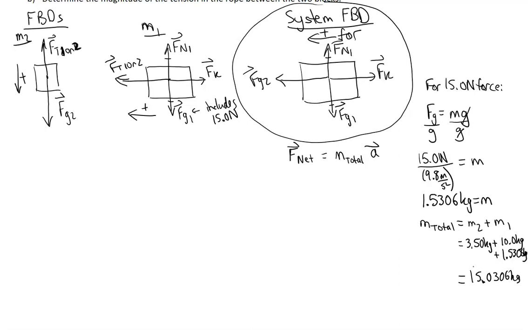Well, let's break down the net force. The net force is the force of gravity 2 acting on the hanging mass, plus the force of kinetic friction. Total mass, and we can just say mt for total, times acceleration. So acceleration is ultimately what we need to find. Let's break down the force of gravity and Fk. We know the force of gravity is in the positive direction, so it's going to be positive. We're going to drop the vector sign and just say it's m2 times g. And we know that the kinetic force of friction is in the negative direction, so we're going to subtract that. We're going to drop the vector sign there, and this is going to be mu k Fn.